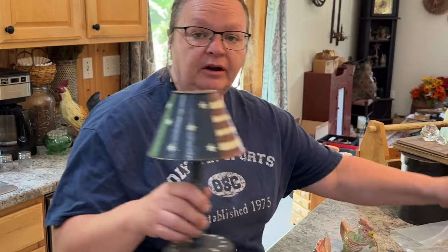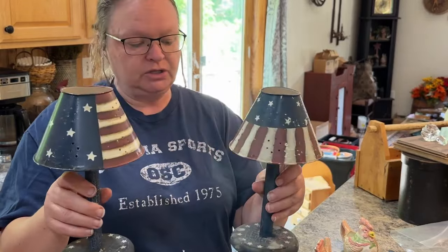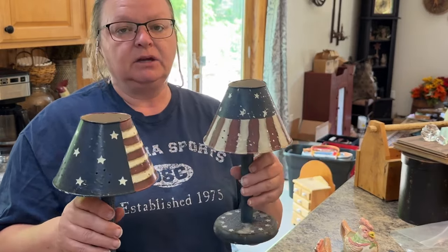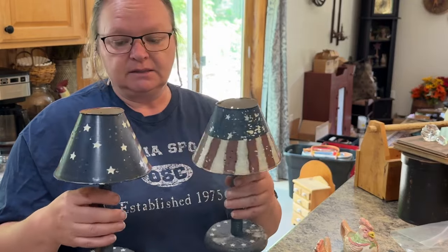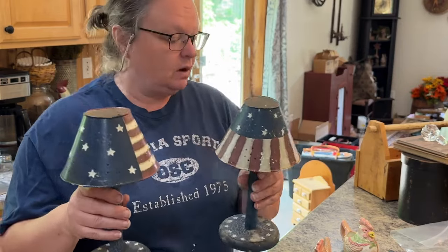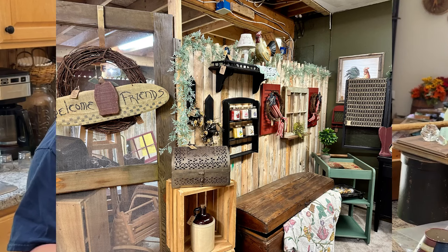These I got at the free area at my local dump — just a little Americana. I'm going to try and clean these up, reshape the shades, see how they look, and I may try and sell them like this. If not, I may have to paint them something else. Right now they're pretty dirty and need a wash. I've got different piles around my house of stuff that needs washing and tagging, then it can go in the box — whichever tote. I have two different totes now for two different booth locations.